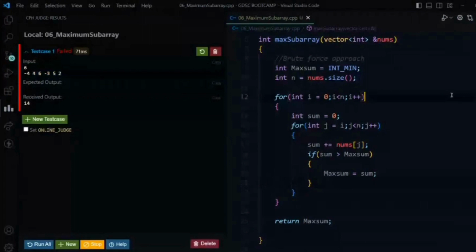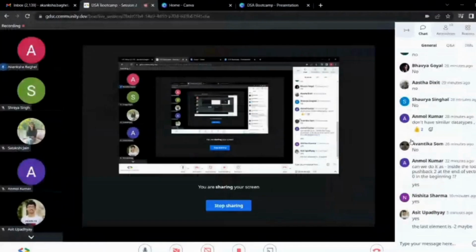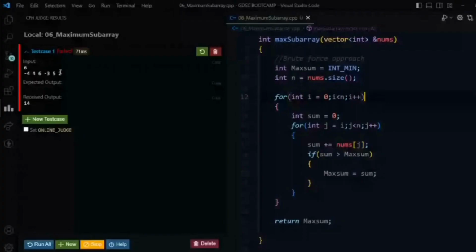Can anybody find the error here? Yes, the last element is -2 maybe. Yeah. Okay, -2.